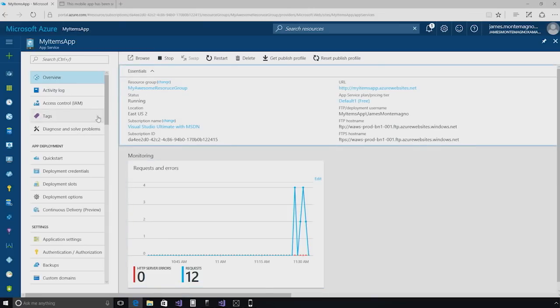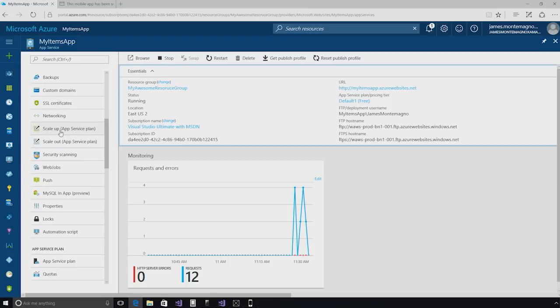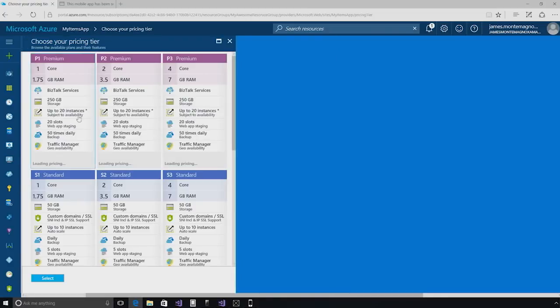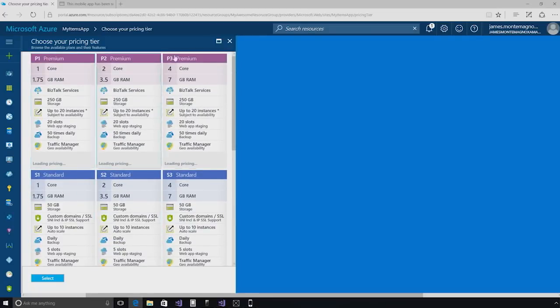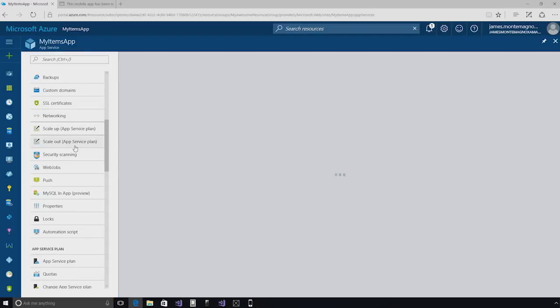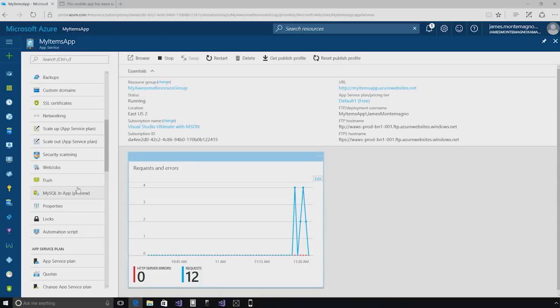I can go ahead and connect it to a database, whether it's SQL Azure or another type of database. And I have, of course, the ability to scale out or scale up based on the plans that I'm on. So if I want to increase this to an S1 or a P1 bucket, I can. So this is really nice because it gives me the ability to connect to the database I want, whether it's on-prem, and to scaffold out different items there.